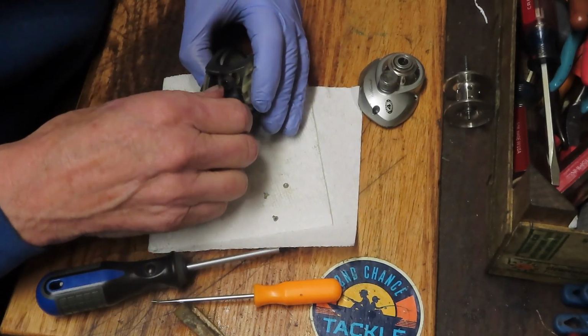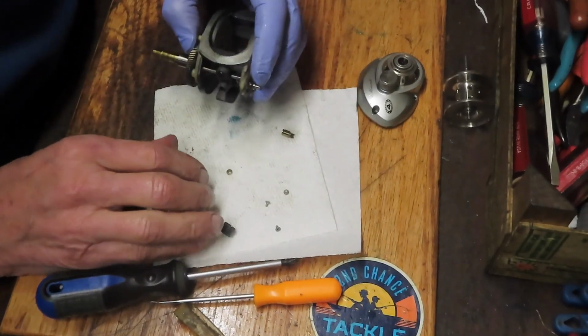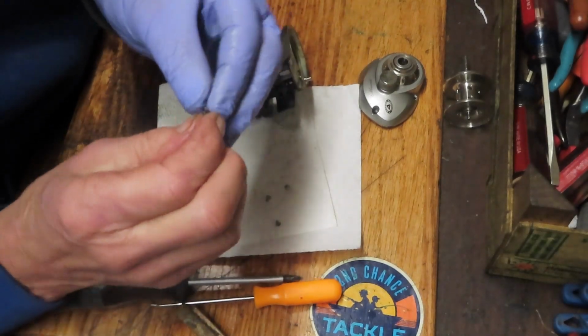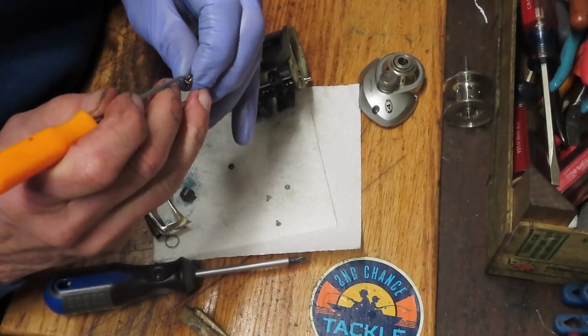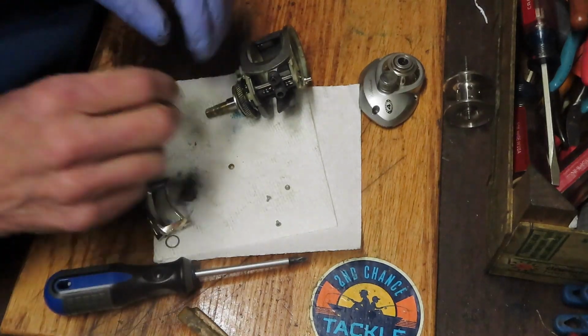This is a plastic cap. Be very careful with that. And then if you tap down, you should be able to get the pawl out. Inspect the pawl. This has a little bit of dirt on the collars, so make sure that you clean those up. Make sure that it's nice and clean.